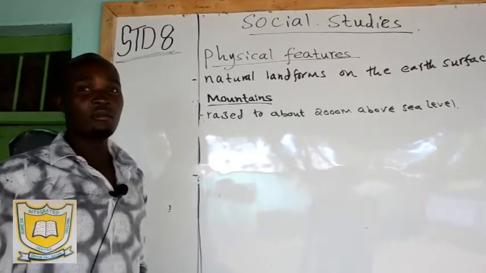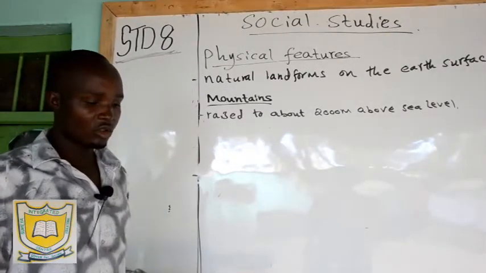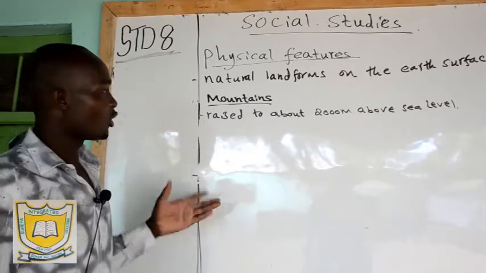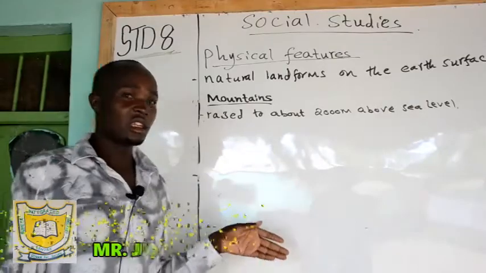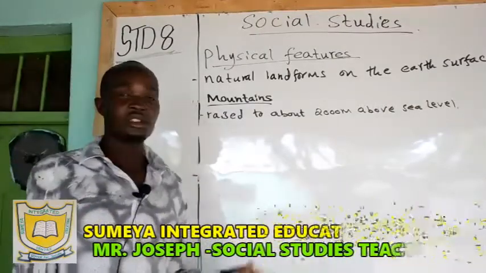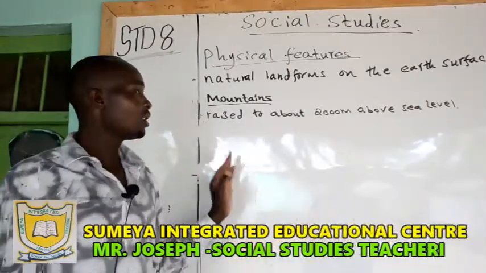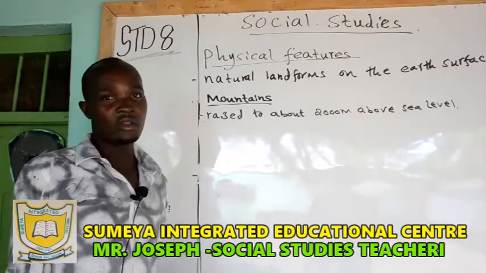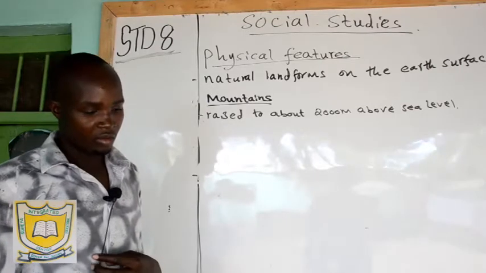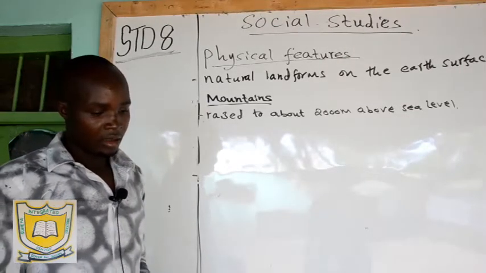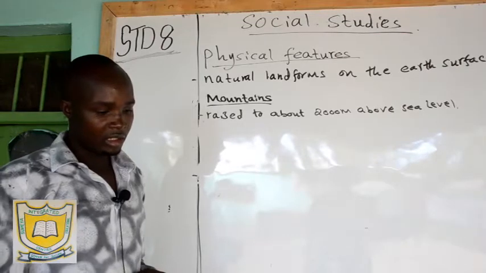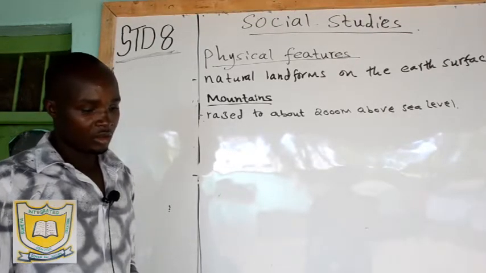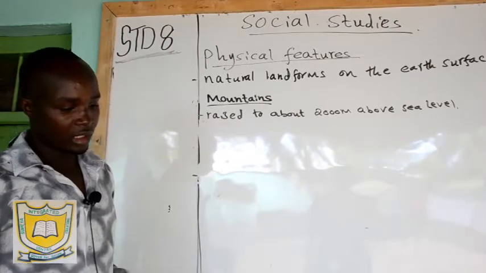So we have very many mountains in Africa, types of mountains and so on. When we start with Kenya, we have Mount Kenya, Mount Elgon, that's on the border of Kenya and Uganda, Mount Longonot and very many others found in Kenya. Talk about Mount Meru in Tanzania. Then we have Ahaggar Mountain in Algeria, Tibesti in Chad, and Mufumbiro in Uganda.